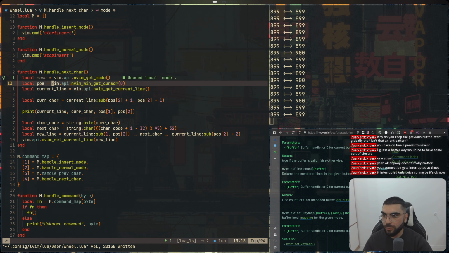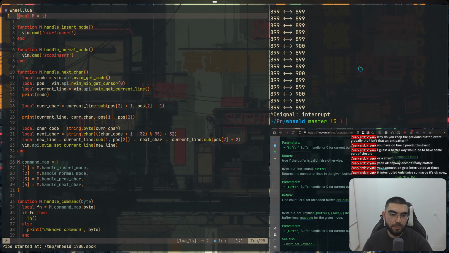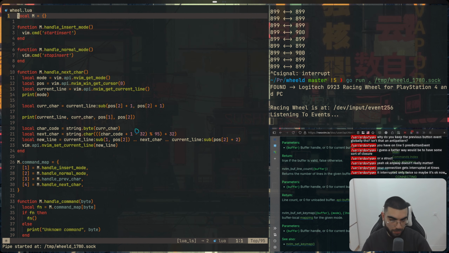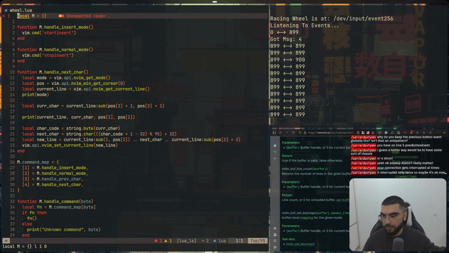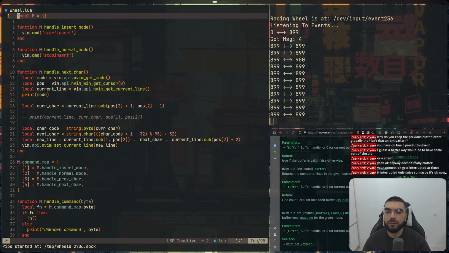Oh, I don't even know what this is, so let's just print it. Print mode. It's becoming painful. All right. Local M, what? Print mode, don't print this.